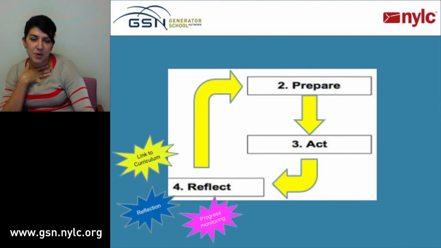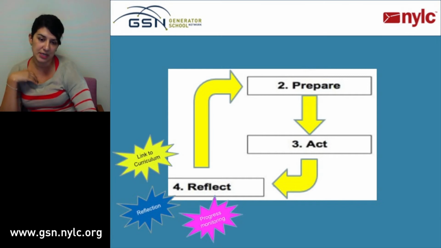And finally, in stage 4, the reflection stage, both you and your students are going to want to use reflection as a progress monitoring strategy to help you evaluate your progress toward the learning objectives. This is the point of the formative assessment model where you'll decide to continue on, reteach a particular concept, or change course to meet your learning objectives.